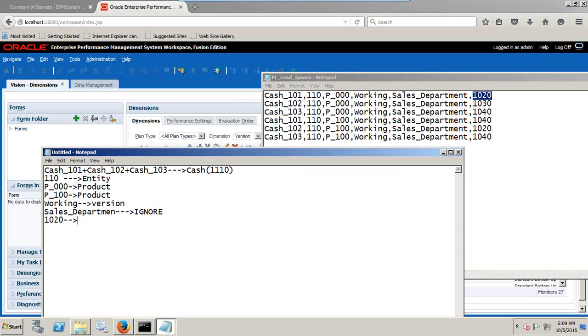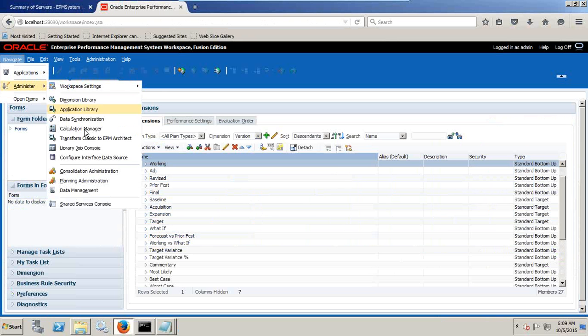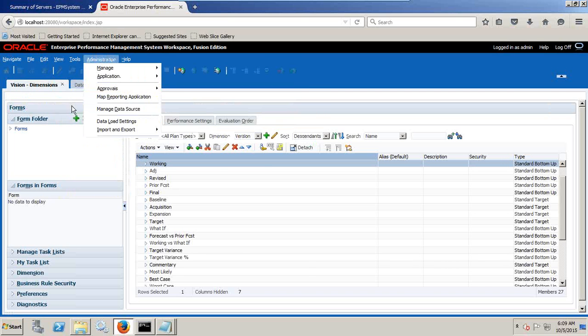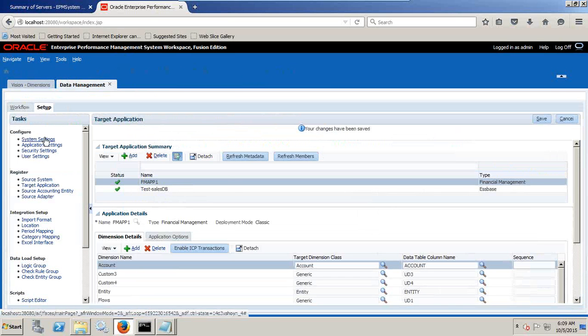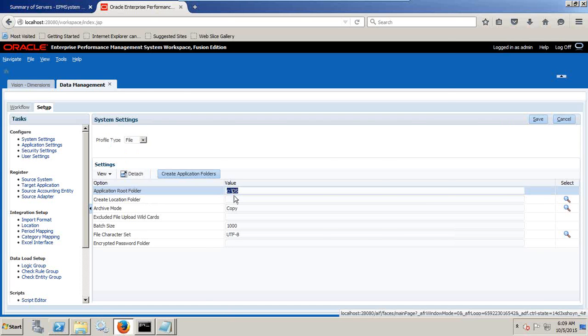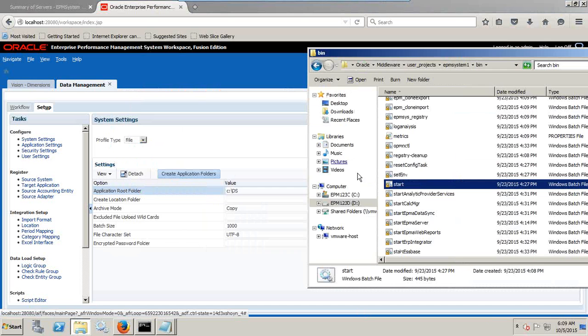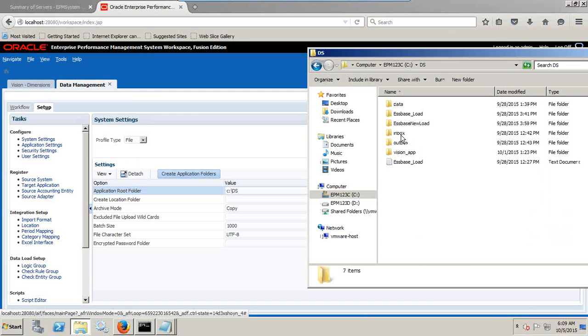In FDM context, this is amount. Now we know what is what, and we can define a mapping quickly. The initial steps will remain the same. You navigate, Administration, Data Management, go to the Data Management screen, and the initial step you need to do only once is the system setting. My source is a flat file, so define the profile type as flat file and specify the folder where your flat files and other artifacts are going to be stored. I've already specified this; it is on the C drive, data source.